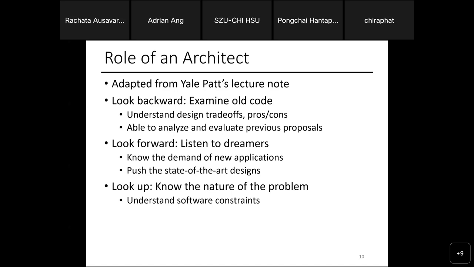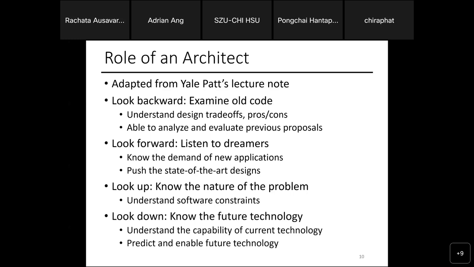What is a restriction on a compiler? Can I assume the compiler can do X and Y and Z? Or if I make that assumption, the compiler friends would start to kill me because they cannot do it. What's the system overhead, right? In many cases, we are not always right on that, but it's good to know that we need to look up in the stack and know what the restrictions and constraints are, and look down to material science and physics to know what's going to be in the future.